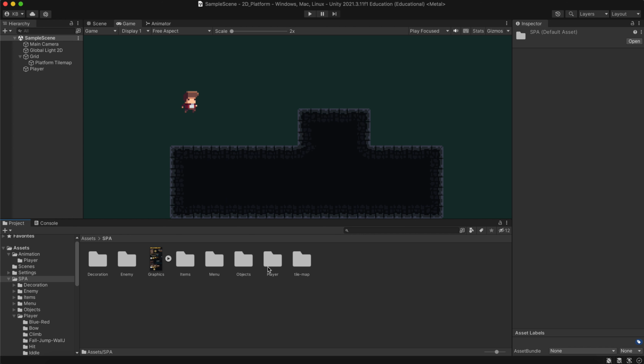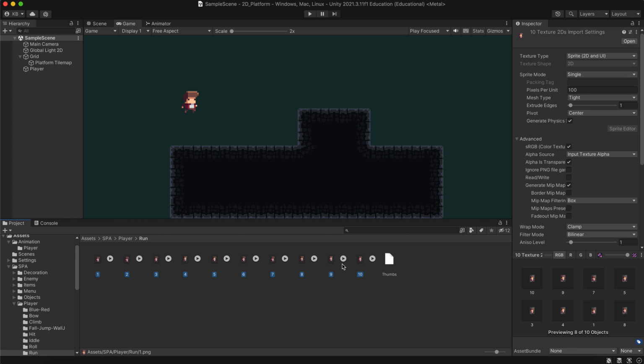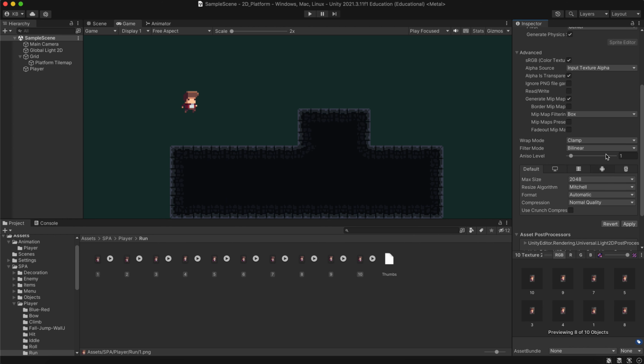So for our run, I'm going to rush through this because you should have been able to do this already. I'm going to go into player and just sort out my run animations very quickly. So I'm going to hold those. And again, this is just repeating essentially everything that I've already done.